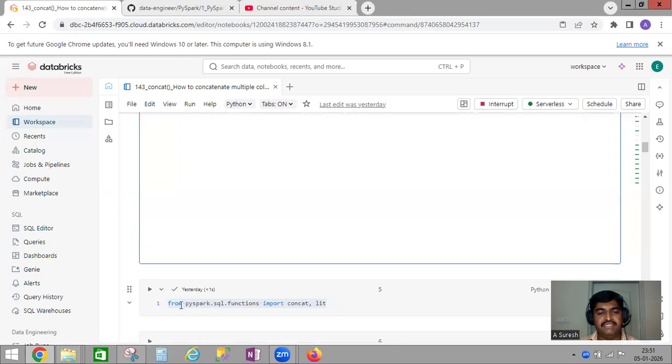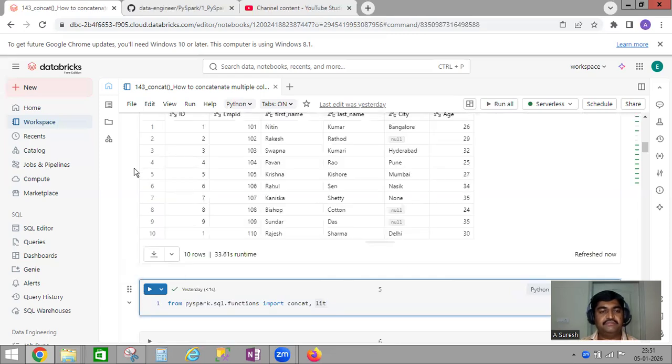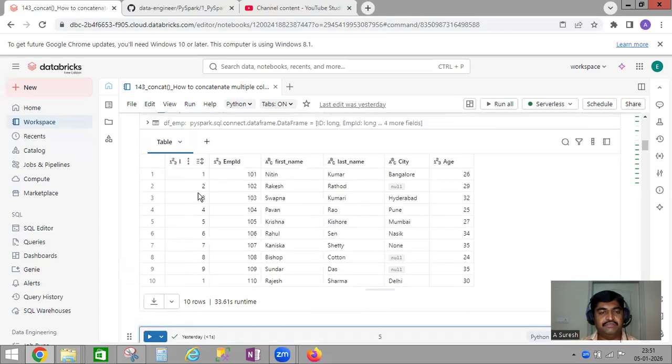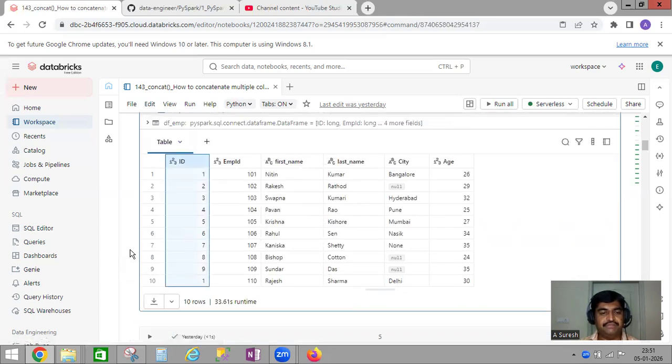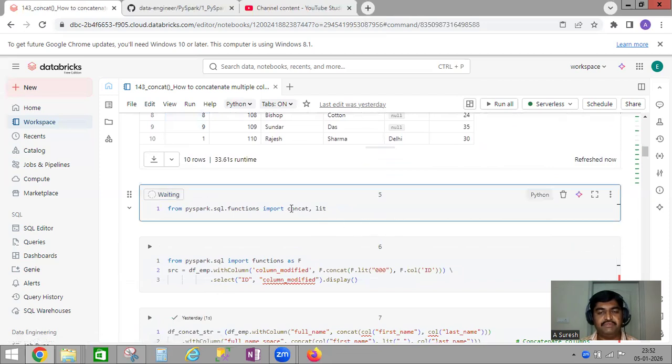Here I am importing the required functions, mainly concat and lit. Let me run this data frame. See, this is the ID column and it has these values. Now I'm running this function, importing concat and lit.